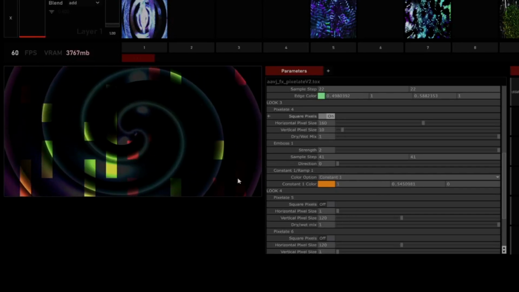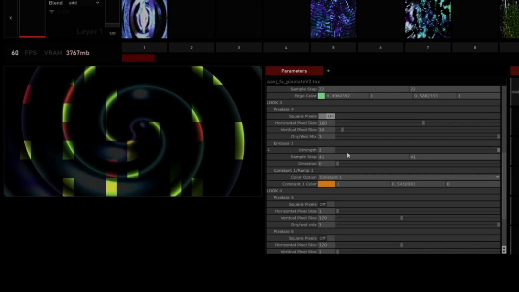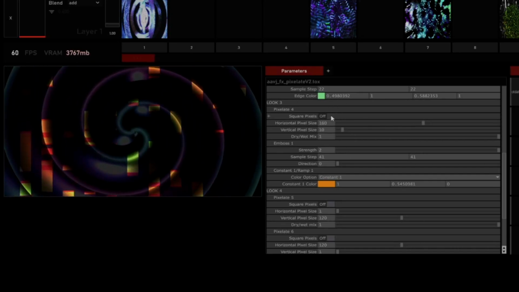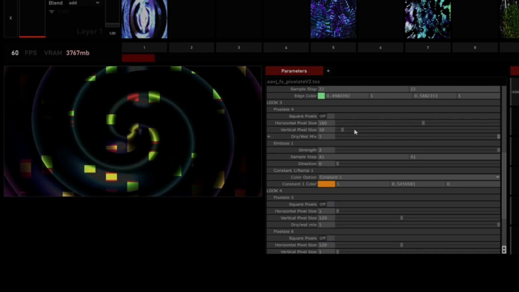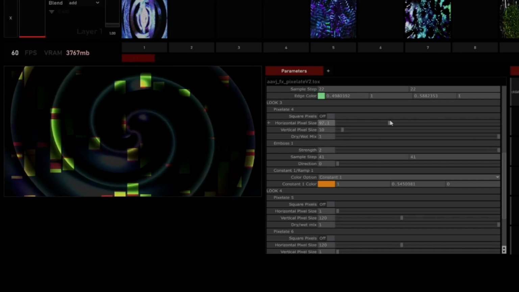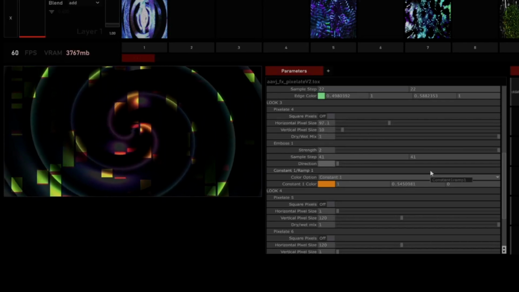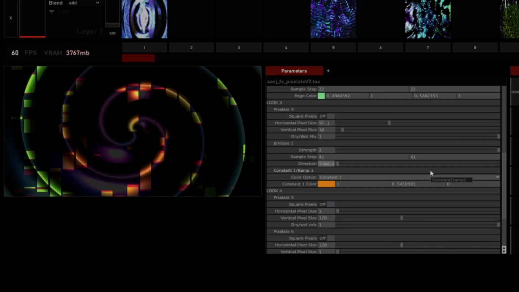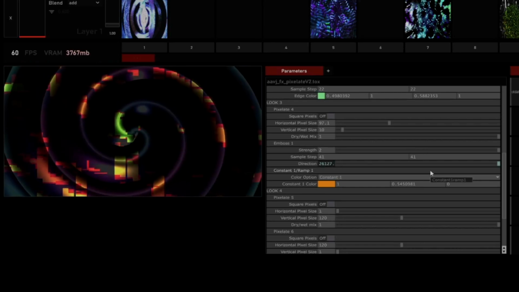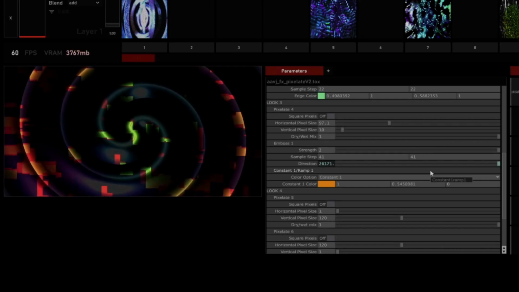Alright, so here's look 3, and here's all the parameters for look 3. So a couple things we can do here. Again, we can turn off our square pixels and play with our pixel size there. Bring them down a little bit. And this emboss is really cool. One of my favorite things to do here is animate the direction with ABS time.seconds, times like 10. And I think that looks really neat. I'm a fan of that.